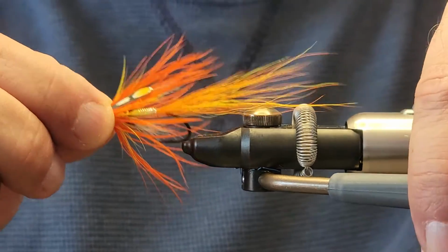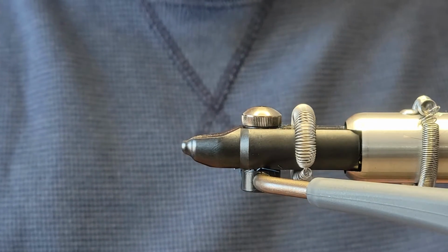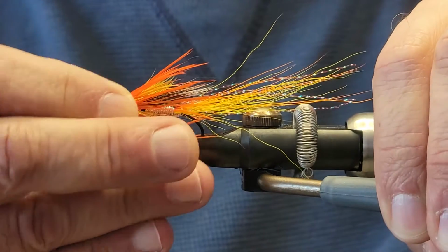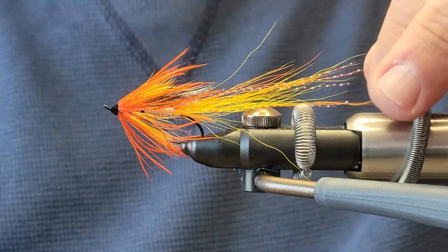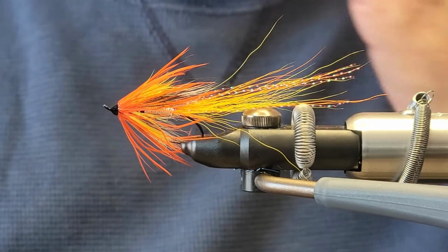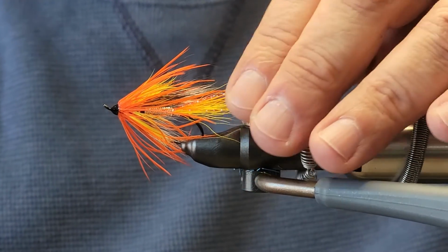I'll just take this off here. I'll show you one that has the pearl flash in the tail with no jungle cock. Either pattern is really nice. Again, just changing it up.